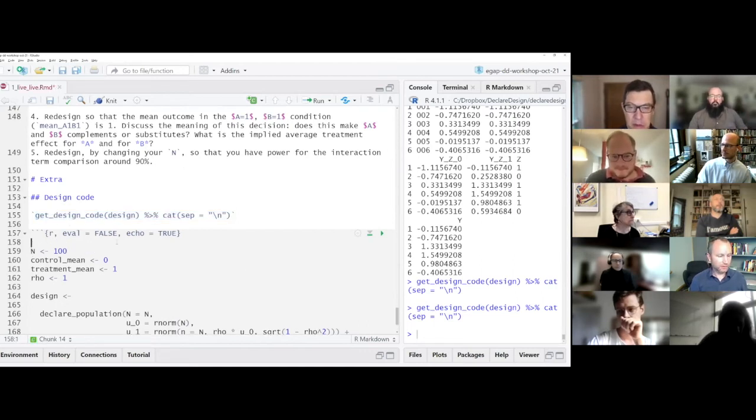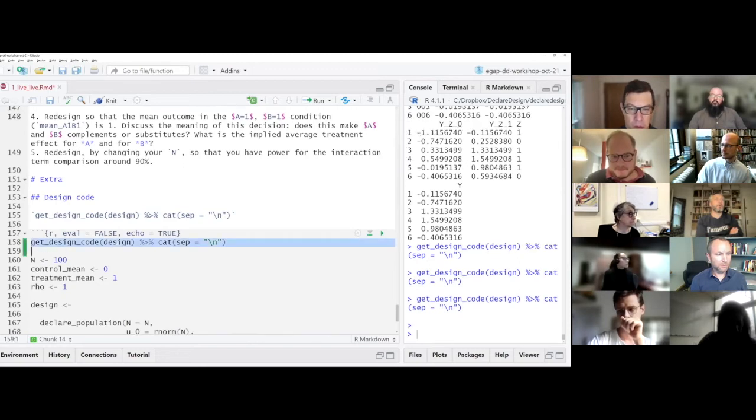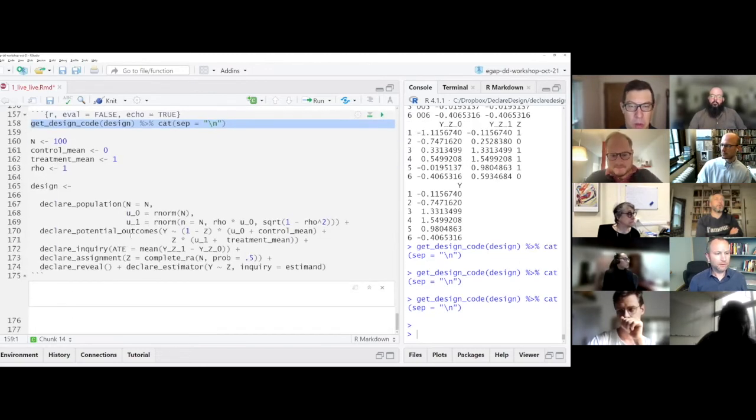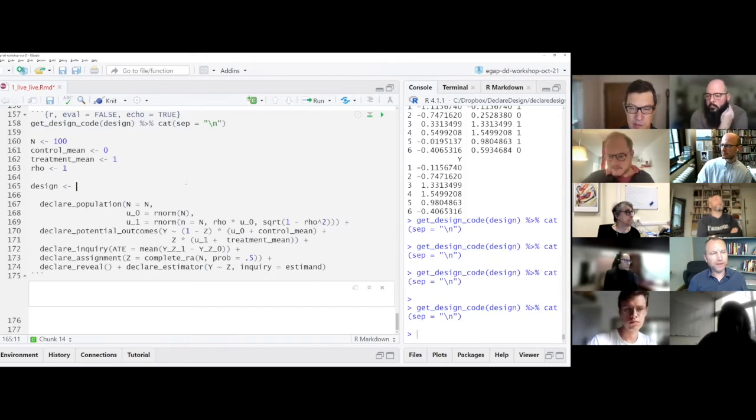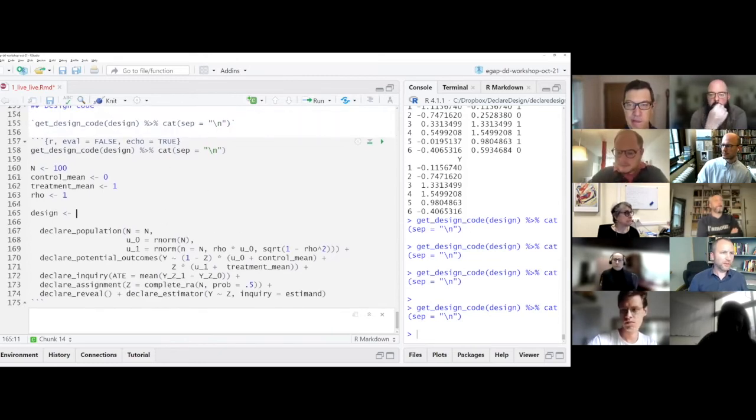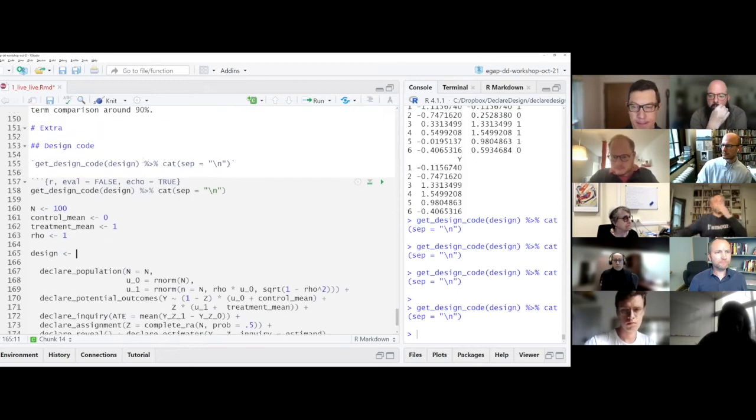It's probably a little bit below if you scroll down the markdown. Oh, that's not displaying right here. Not sure about that, but anyway, here's what this actual design code looks like, which normally comes out when you do get design code.